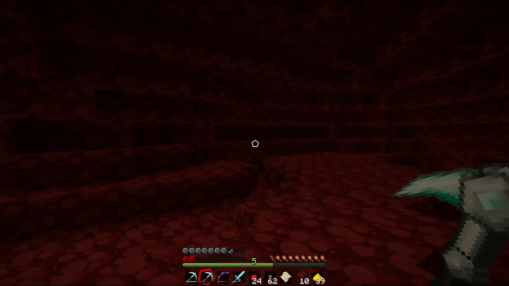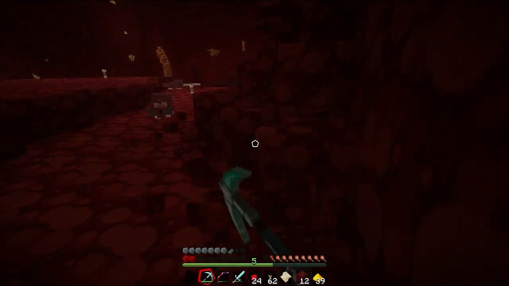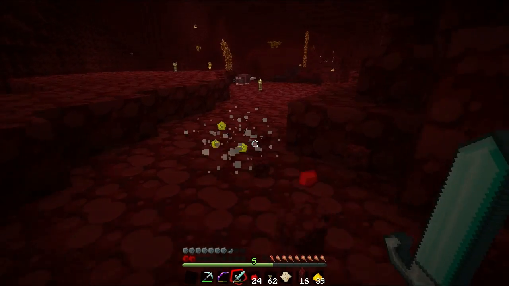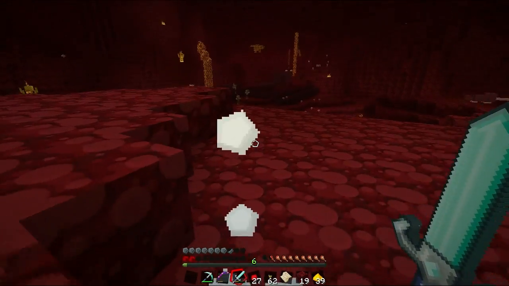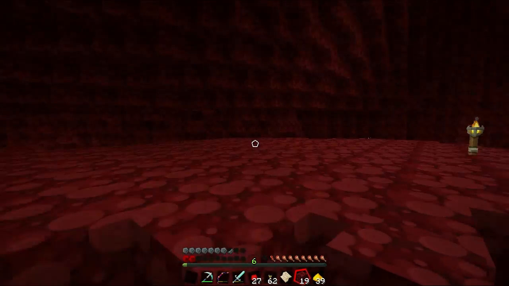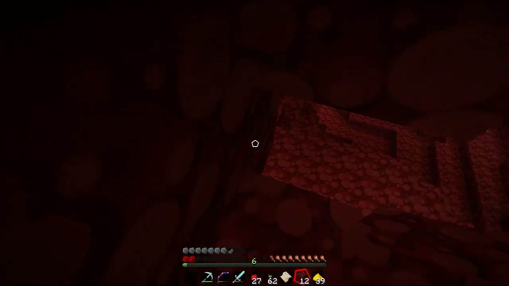Alright, you know what? It's okay. Are you serious, rat? You're gonna try to mess with me right now? I ain't trying to deal with your shit. Look at my health. My health is going down. I need to get back. I don't have food. Alright. You know what? Screw it. Let's just build straight up. Don't even care. I just need to get out of the Nether.